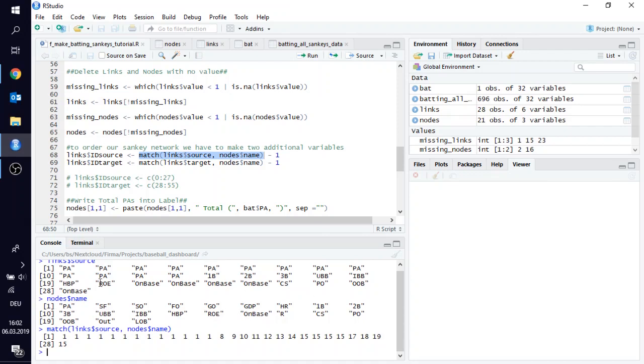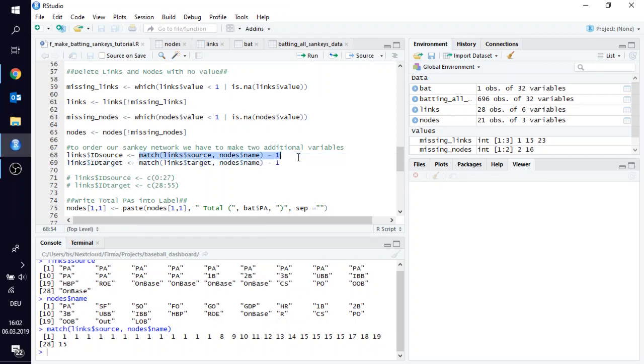I hope this makes sense. Anyway, we just tell it, okay, that's the order we want the source column to be, for what I explained before. And because the algorithm starts at 0, we subtract 1.